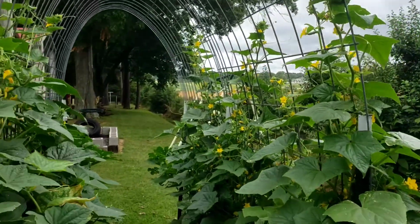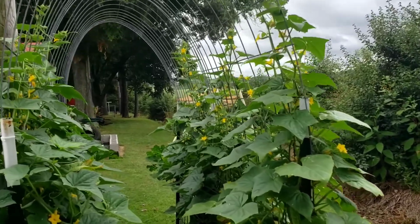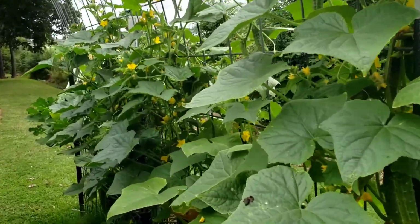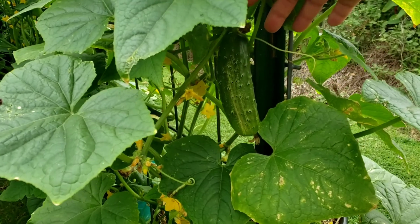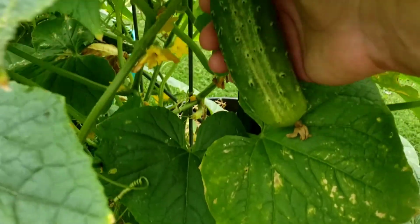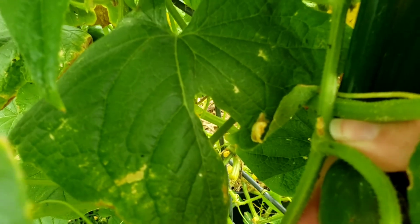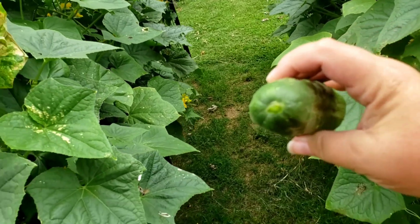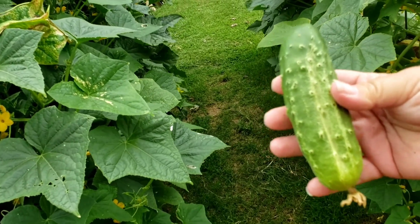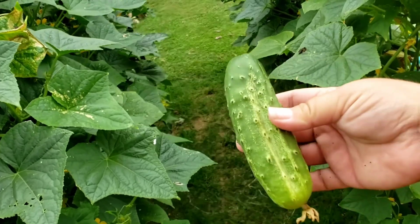And then our cucumbers getting on up the trellis here. Oh, I get to pick one today with you guys. See? And to pick them, you just come to the top. See if I can show you. Just come to the top here, right there, and you'll just push down or pull up, and it'll snap it off. This is a homemade pickling cucumber.